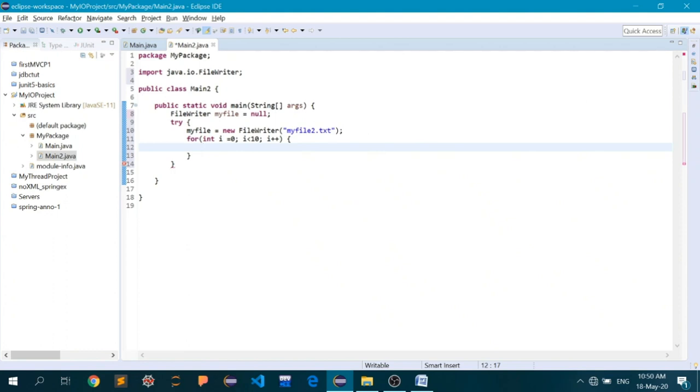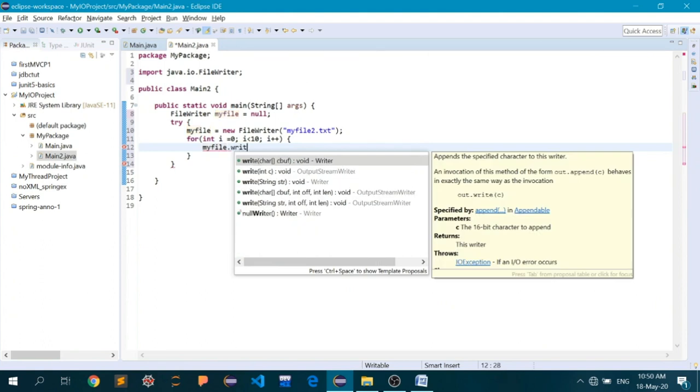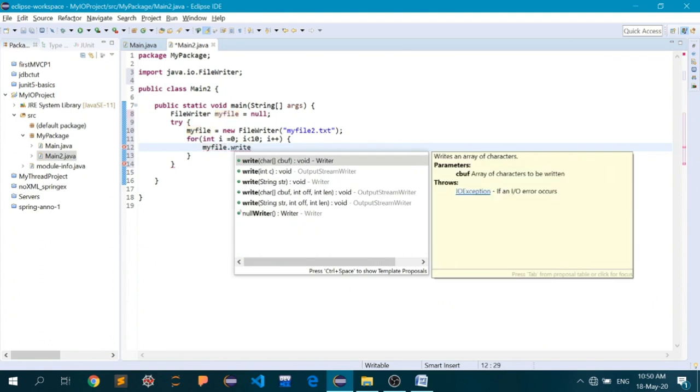Inside this, I will call the write method, which is defined in the FileWriter class, to write something to the file. So I'll use the object myfile first, and call the method write. Now this is just like System.out.println, but instead of writing to the console, I am actually writing it to the file.